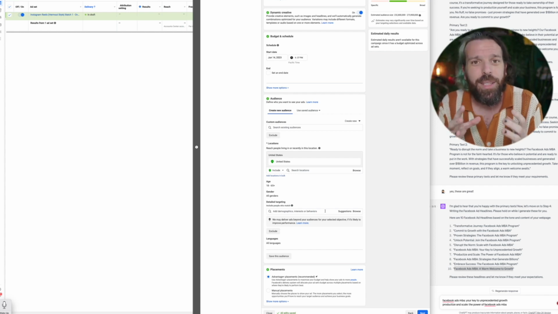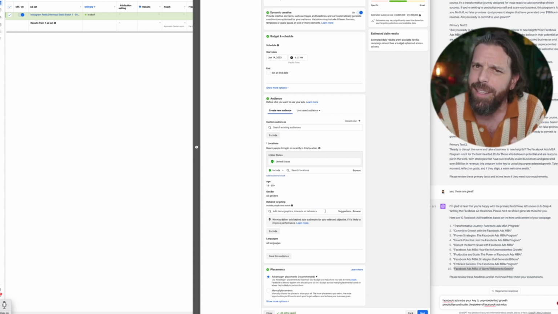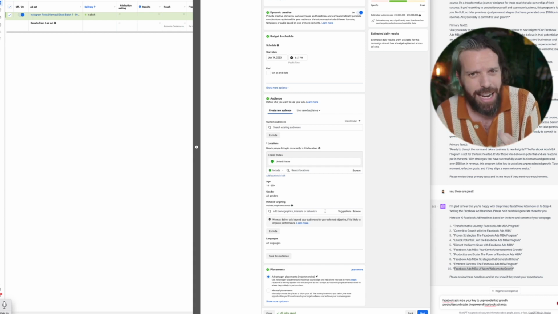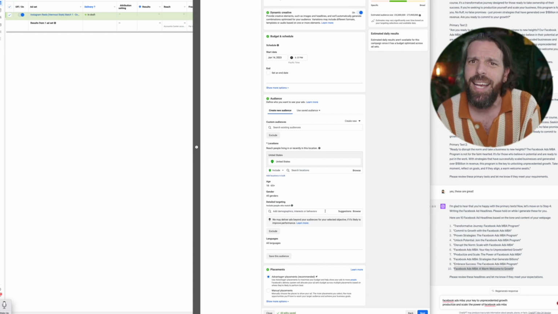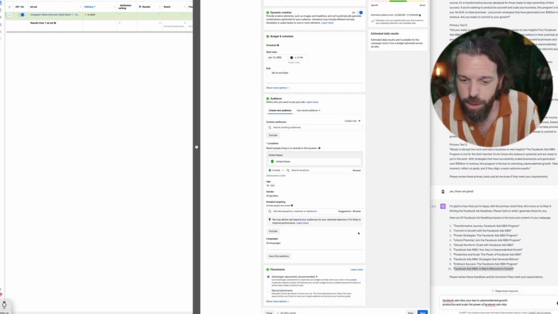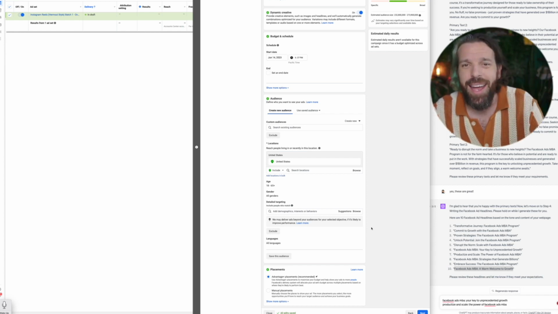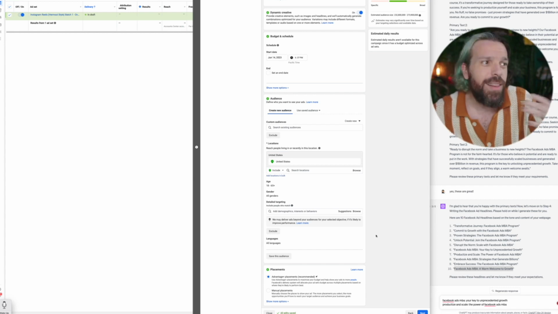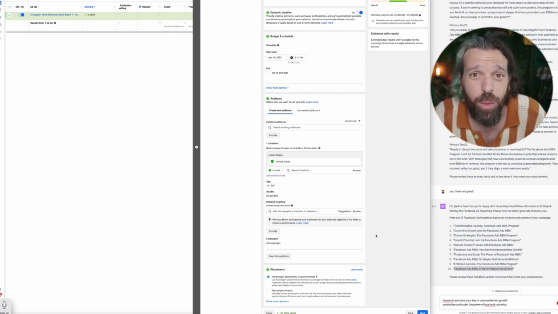Remember, most of the people that teach you how to do things don't know how Facebook works. And I legitimately think people haven't sat down and actually broken down, what am I telling the machine to do? And does this make any sense? Because I'm breaking this down as though I was trying to teach it to a five-year-old, and I don't think they're gonna have any argument against it. That being said, all right, so let's keep going on. We're gonna use Advantage Plus placements. Why? Because we're not paying extra to exclude people. No, we're letting the machine do all the hard work for us.